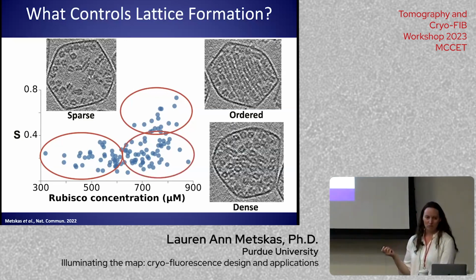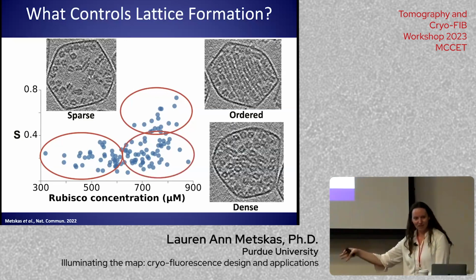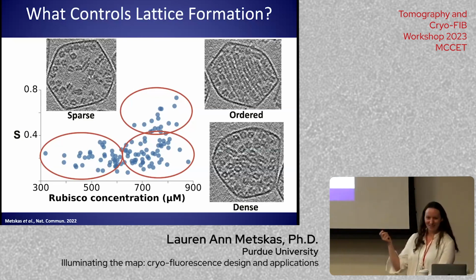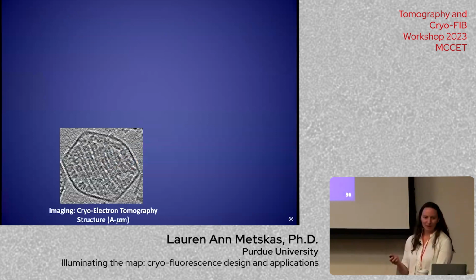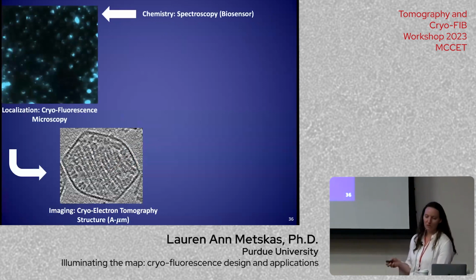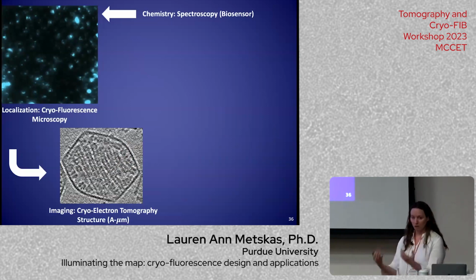But we also have this third group, the dense, where there's a high concentration, so you'd think it should polymerize, but it doesn't. So what's going on there? Well, we're working on this now, and I don't have an answer for you yet, but I can tell you the workflow that we're developing, and that is with biosensors. We know the proteins in here are not changing, therefore it must be the small molecules that are driving this. So we've got our tomography, and we're going to add a biosensor, a fluorophore that responds to chemical state. Biosensors exist for pH, for redox state, for calcium concentration, a bunch of others. Now, what we have to do is figure out how it responds to cryotemperature, because all of that parameterization needs to be redone for the temperature.